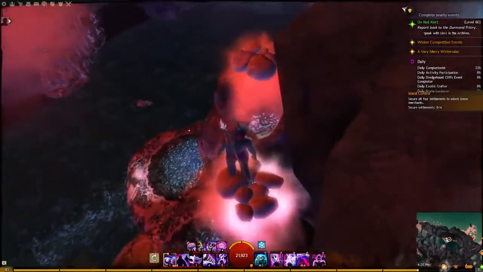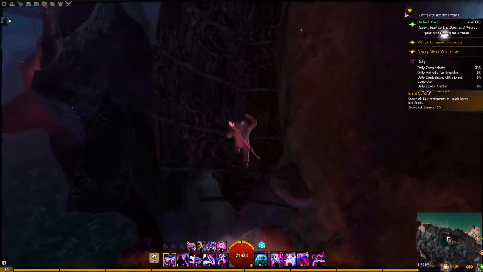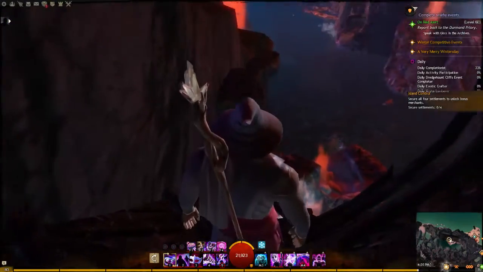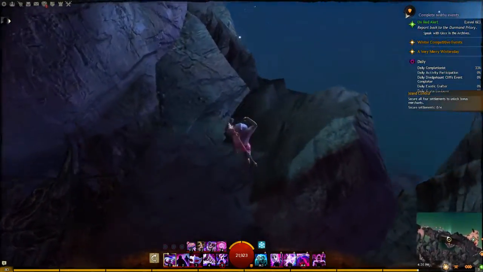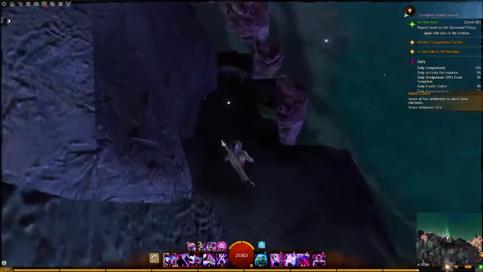You want to jump to this first one and then hold your jump until the very last second on that second jump until you can get to this broken ship. Once you're on this broken ship, you can turn around and jump onto this rock and then up onto the cliff. Follow this cliff around until you see more geysers.